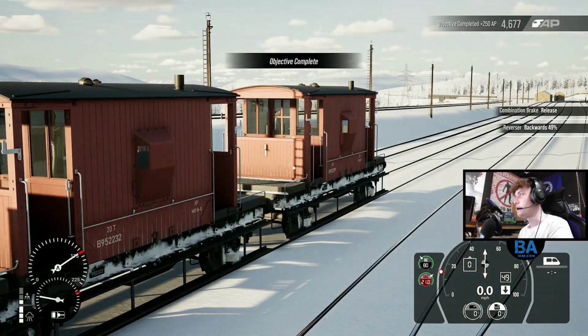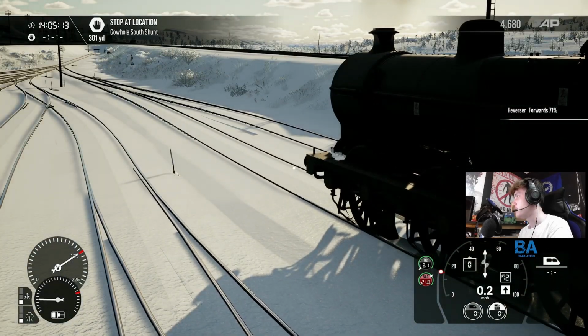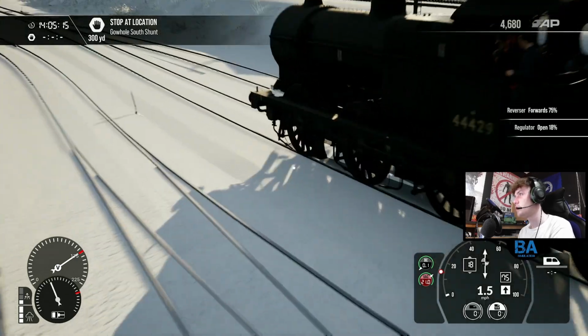And we're probably going back the other way. Where are we going now? Gowsey South Shunt. That's where we're off to now. That's probably not how you say it. Is it Gowho or Goho? Goho? I'm not sure.